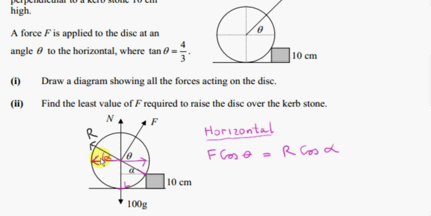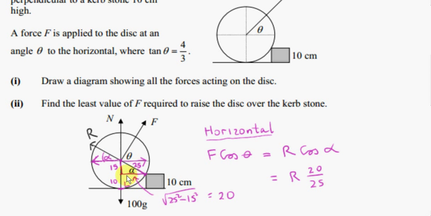We have a pair of corresponding angles: this angle is alpha, and then this angle in here is also alpha. The radius of the circle is 25, so the distance from here to the kerb is 10, which means the distance from the kerb to the center level is 15. The distance from here to here is the radius, which is 25. To get cos alpha, we use Pythagoras: the adjacent side is the square root of 25 squared minus 15 squared. So cos alpha is adjacent over hypotenuse: 20 over 25.